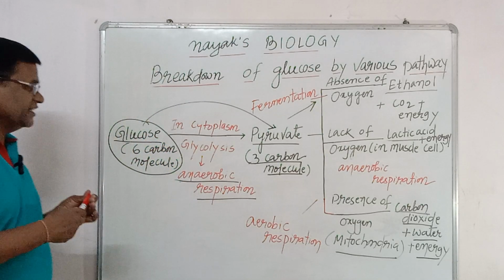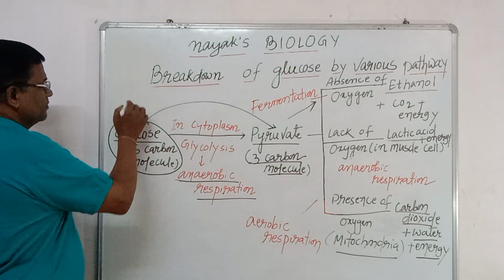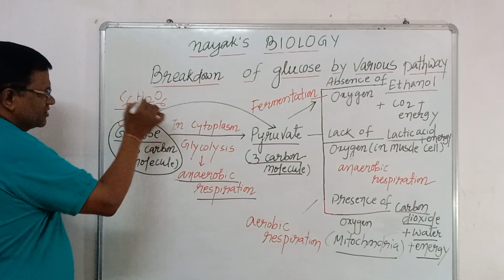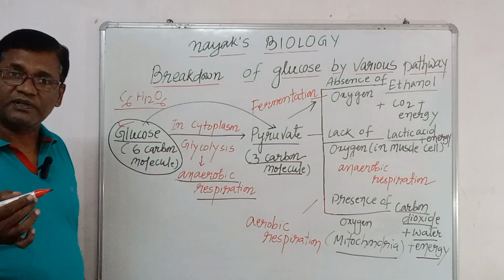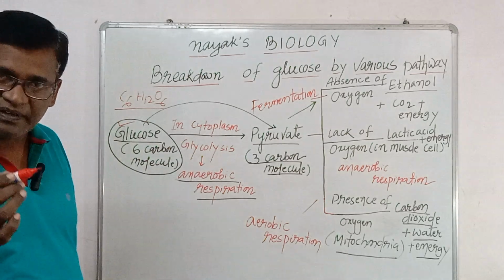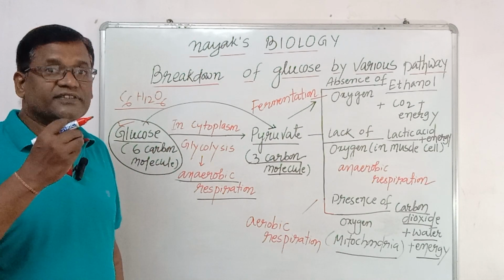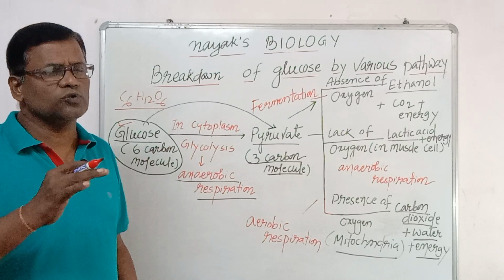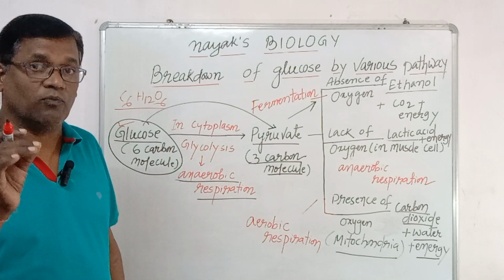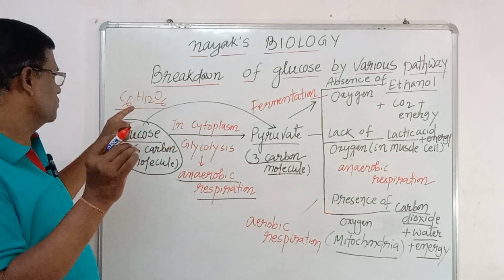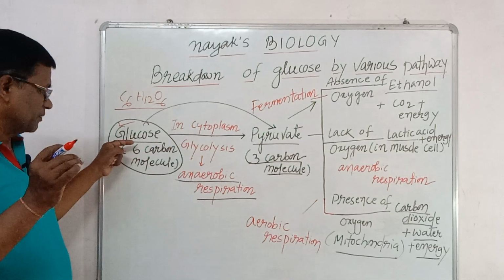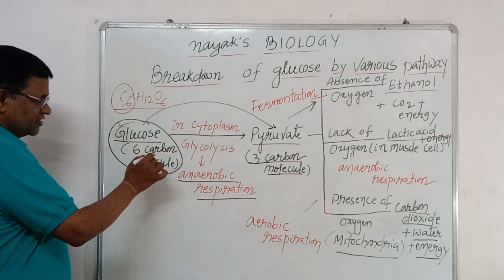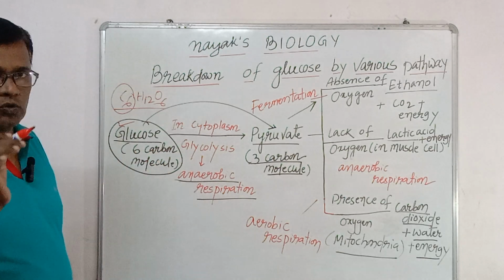Now we start. It is just a glucose molecule, C6H12O6. You are very familiar with this compound. What is this glucose molecule? It is nothing but whatever food you are taking. This food goes through our intestine and reacts with the enzymes and slowly breaks down, and the simplest form produced is called a glucose molecule. And how many carbon atoms does this glucose molecule contain? Here you see, it is 6 carbon atoms. 6 carbon atoms are present in the glucose.